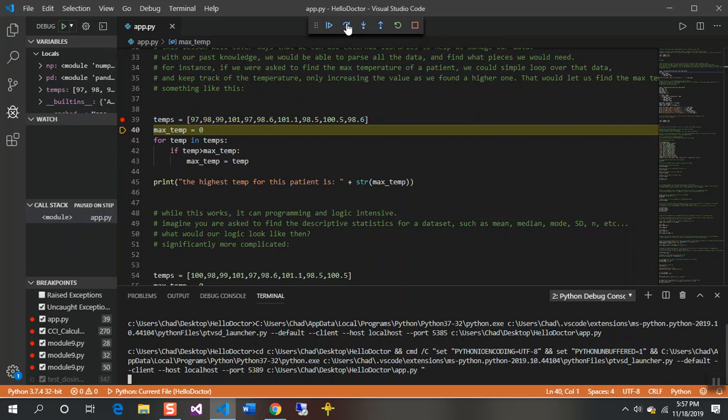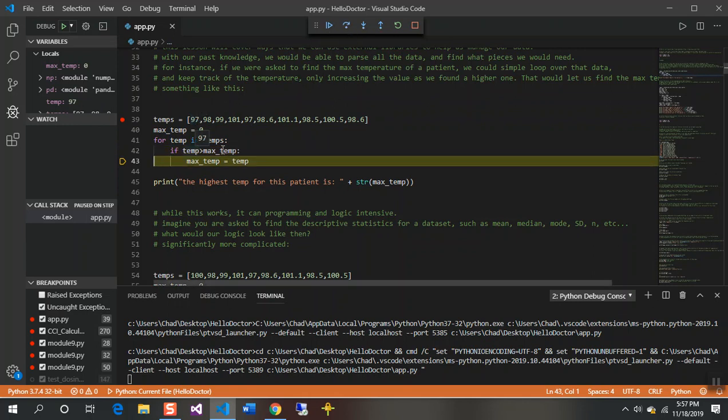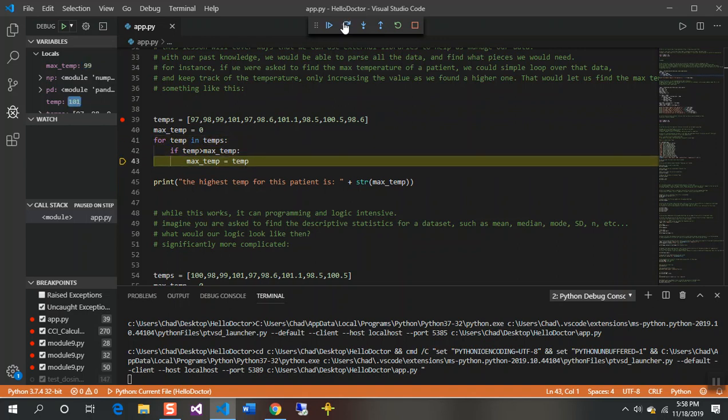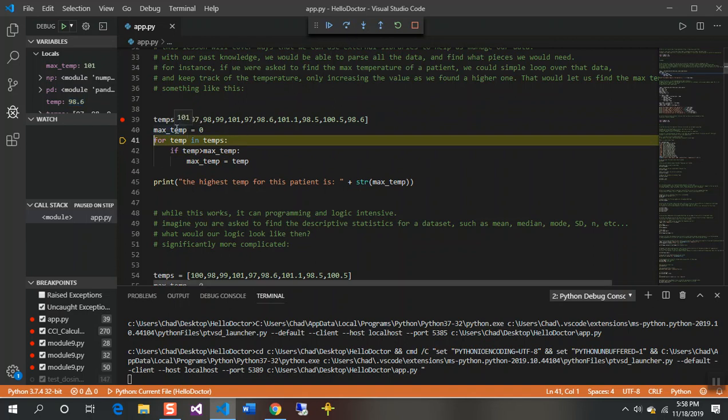All right, so we got our data. We initialize our variable. We're just going to loop through, and again, we're pulling out the first ones, right? So 97 is the first one in that list. We're just going to say, is 97 greater than 0? Of course it is. So we're going to store it there. Now that's our new high temp. Now we're just going to repeat that for each of them until we find a newer or a higher temp, and then we save that one, right? So 98 is higher, 99 is higher, 101 is higher. But now I think we're at 97. Yep, 97 is not higher, so it skips it. 98 is not higher, because remember we're at 101.